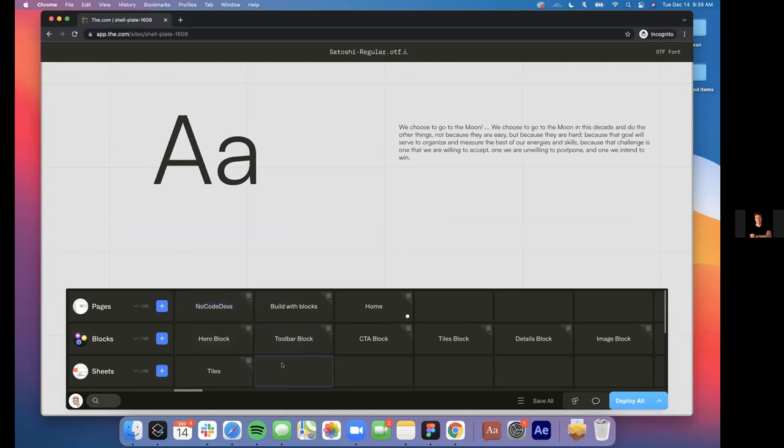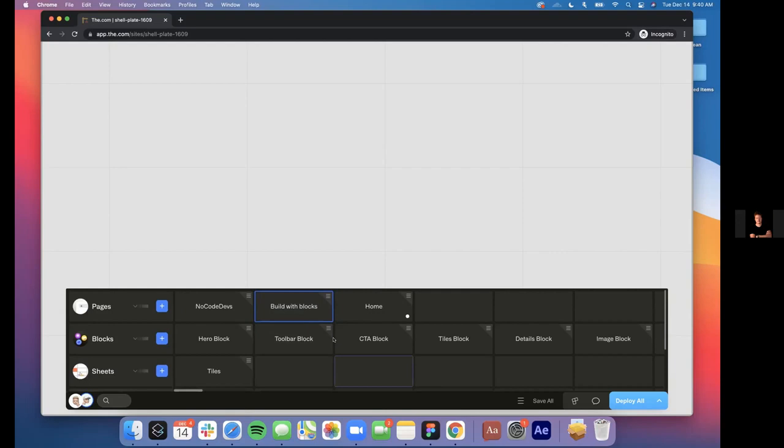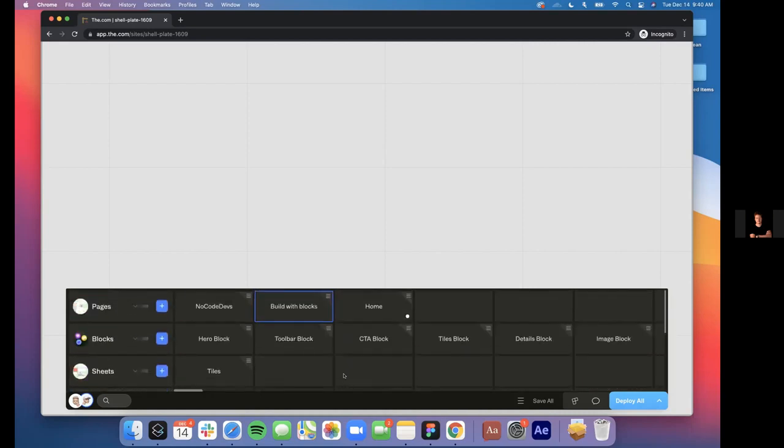Yeah, and so the cool thing about this first screen Jeff was just mentioning, we actually have live collab here as well. So if Jeff jumps into one of these pages, he'll actually show up here as an editor, so that I know not to mess with any of his designs while he's in one of the pages. So if you want to do that, Jeff, while I'm, yep, there you go. So now he's in building with blocks, and so if I try and edit this, I can hop in there and edit, or stay out of there while he's doing his work, which is super cool. When you see his picture show up with his associated color, and if I hover, it shows him editing in there. Sweet. So let's hop into a page.